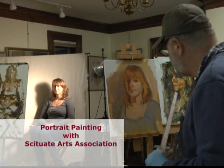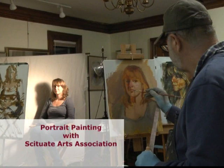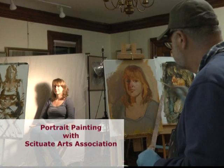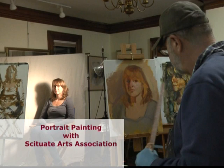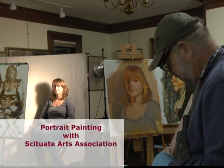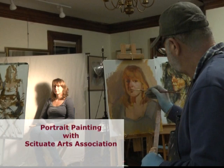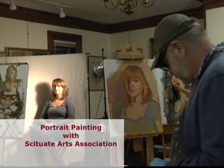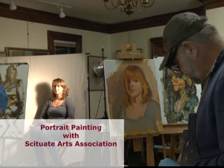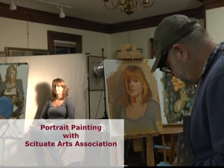It's like Bob Ross putting a happy tree in his painting. The upper lip is much darker than the lower lip. Got that nice triangle there. You can actually have a little reflected light on that upper lip too. And what I'm going to do is finish the definition of that lip by painting the lower lip. It's kind of like I almost dragged the color down a little too low.